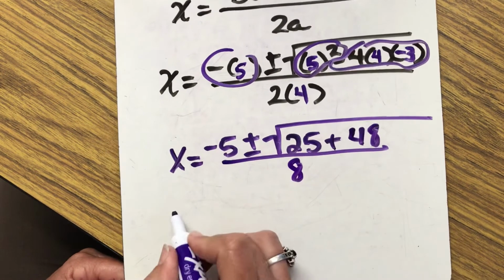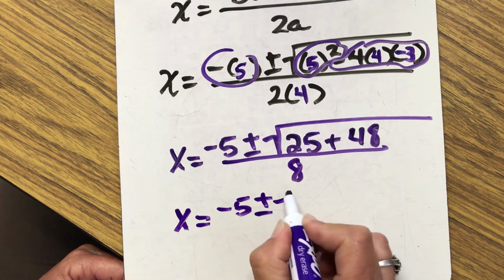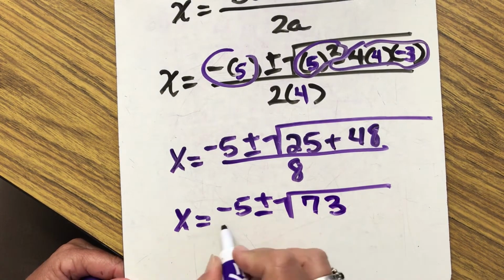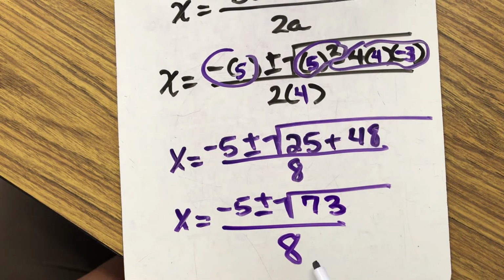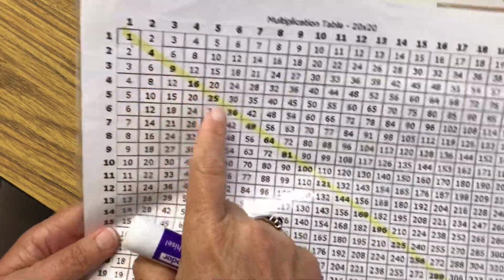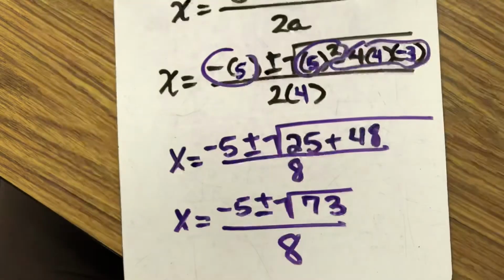Let's keep going with our square root. That's where we always have to keep simplifying at this point. So we have 48 plus 25, which is 73 all over 8. And 73 is not a perfect square. And if we're going with the most exact answer, this is it. You can't go further. 73 is not one of our perfect squares. It would be in here, but it's not.